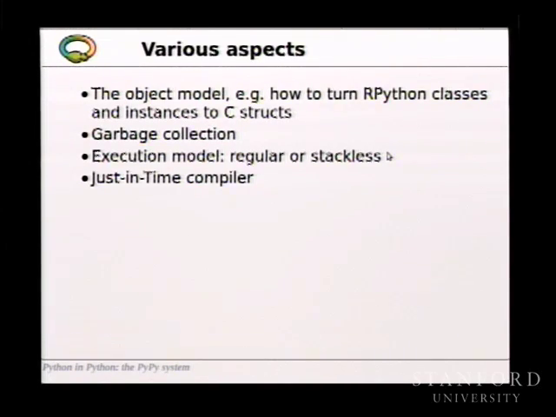Then the second aspect is garbage collection, because the source RPython code definitely has no explicit garbage collection. So it means that if we do the transformation as I've shown you so far, we get a version of the code that can still have an operation saying, create me a new instance, but it will never free it, never explicitly. So with this transformation, we transform this abstract allocate-something operation into a call to some garbage collector.